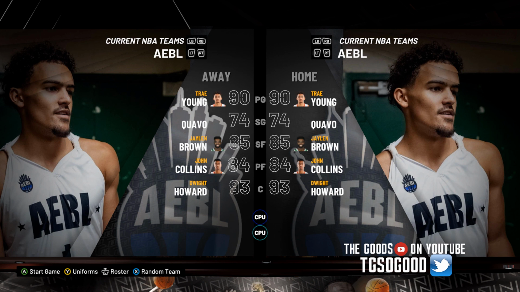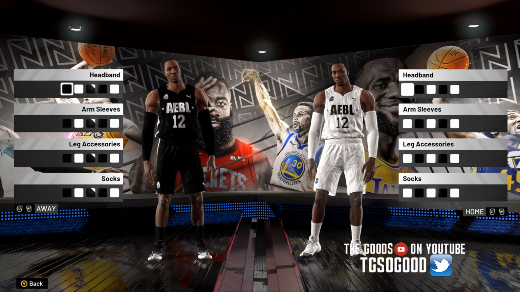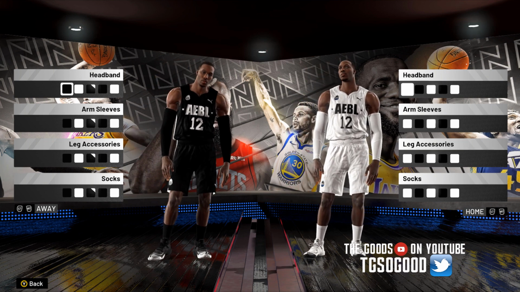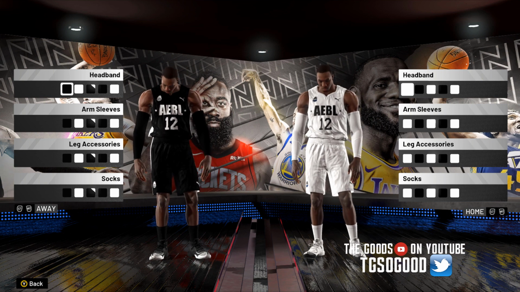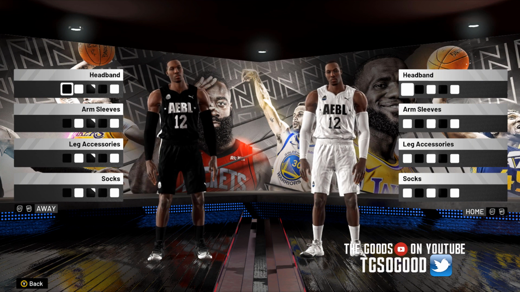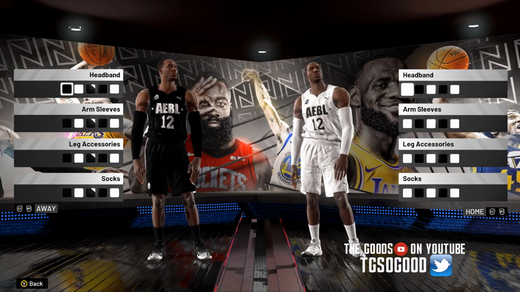AEBL. We've got Trae Young, Quavo, Jaylen Brown, John Collins, Dwight Howard. This is the Atlanta team. Check out these jerseys. Another black and white jersey. Dwight looks swole. This is young Dwight on this roster. Okay. And they are sponsored by Puma. I didn't know that league was sponsored by Puma. Okay. That's what's up.